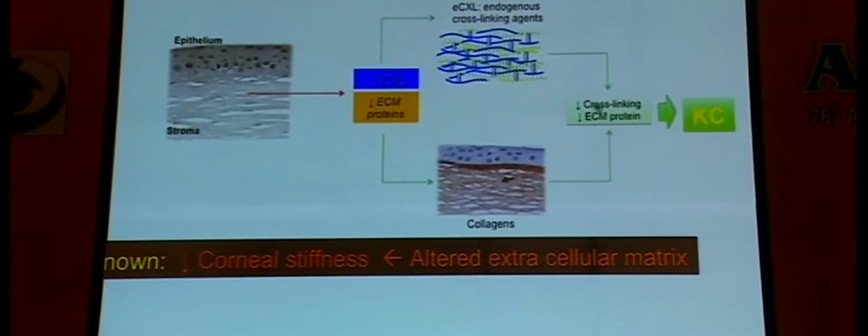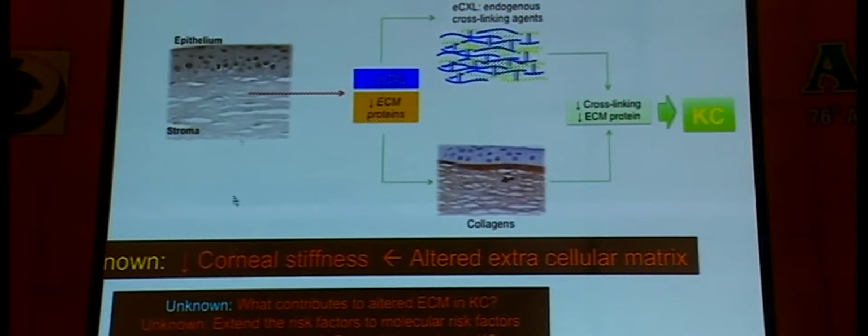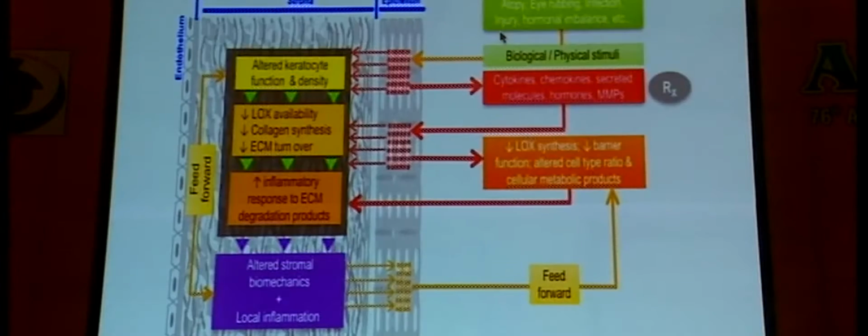It's because there are proteins, there are cells, there is machinery which God has provided us to cross-link all through your life. And it's not only in your eye, it's in your skin and every other part of the body, wherever it's required. So what really happens is, each person with keratoconus has a different level of these proteins. All of them may not have the same endogenous cross-linkers, which is inherent. It is something to do with the inherent property of your eye.